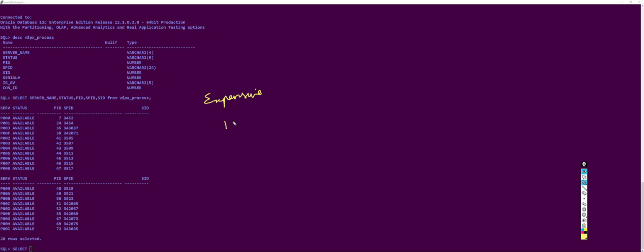If the table size is only 1 GB, as per Oracle, if the table size is less than 1 GB, then using parallel will be useless. But I would say it depends on your analysis. It's not that if it is greater than 1 GB you have to use parallel. It depends on the situation.